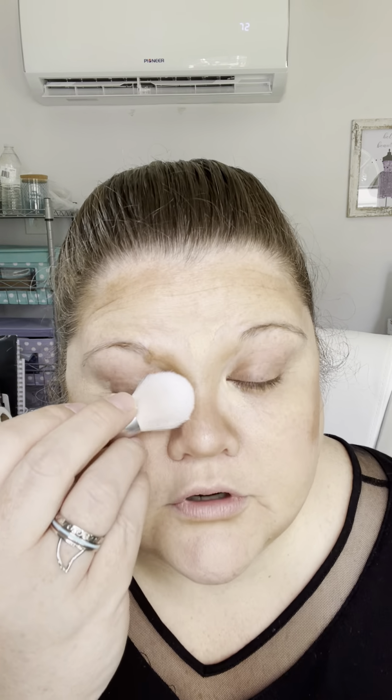Now to blend, we're gonna use this side of our blush and bronzer brush. So normally I would use my 3D brush. On occasion, I will use my blush and bronzer. So we're gonna use this side of the shape brush to blend. So first thing I like to do is my eyes. We want to blend those guys.